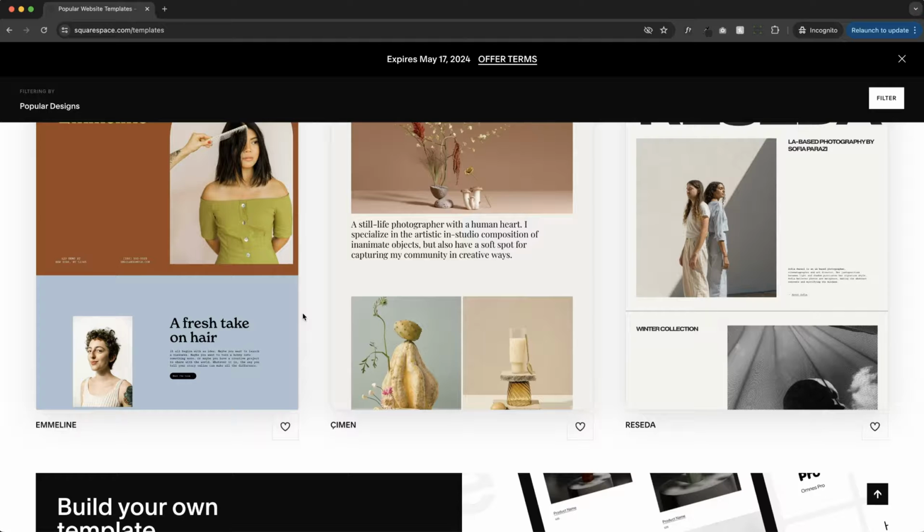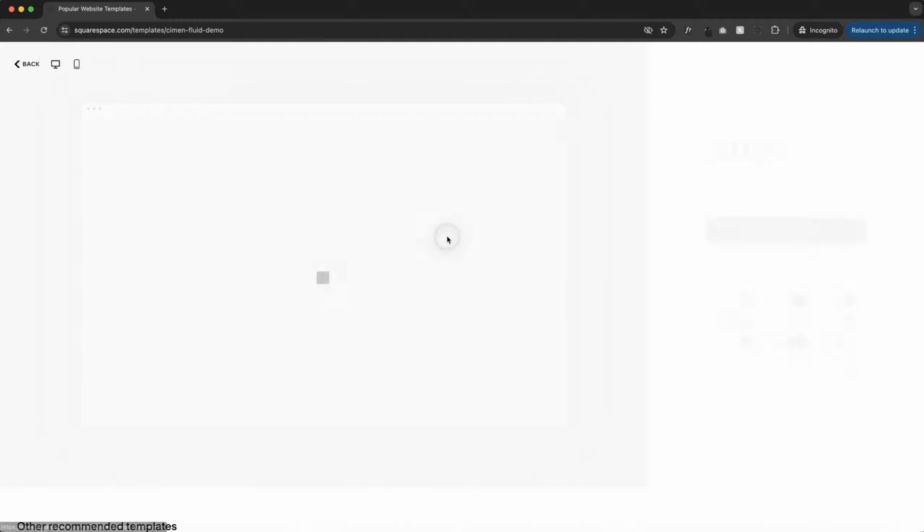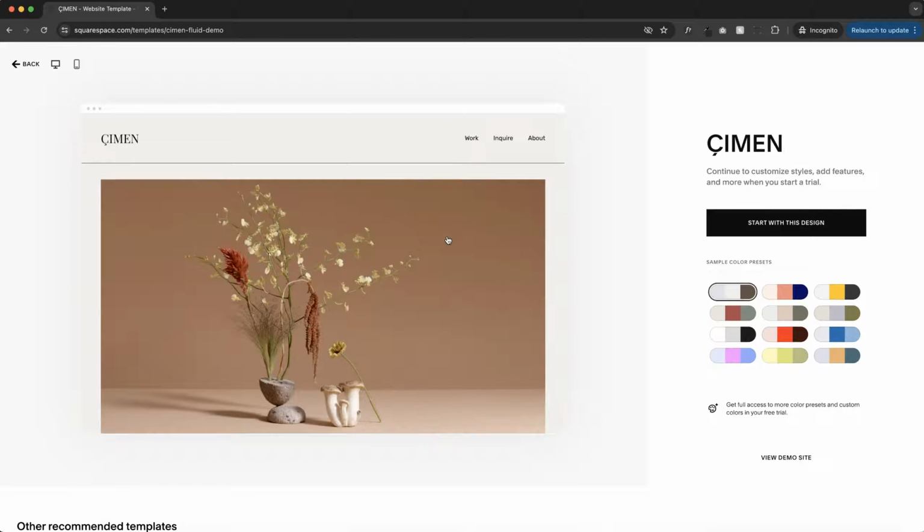But wherever you get started, when you get started with Squarespace, they will give you a free 2-week trial to try out the platform and see if it fits for you. Now, sometimes you get a 6-month trial, and you can get that if you work with someone or purchase a template from someone who is a Squarespace Circle member. And that means they have at least 3 paid websites on Squarespace, and they have applied for the Circle program.